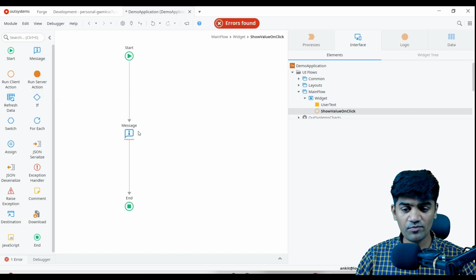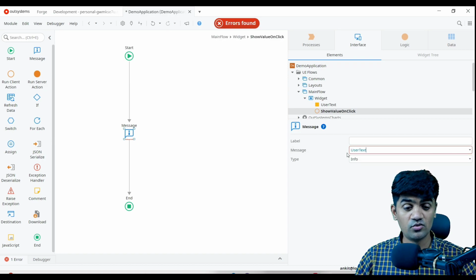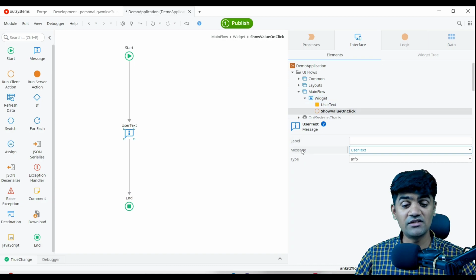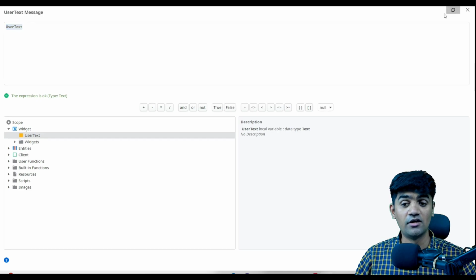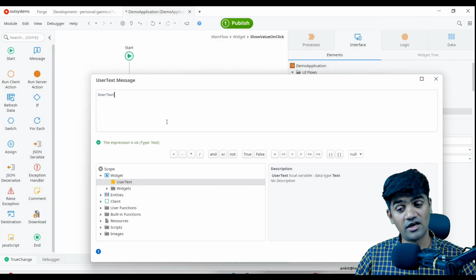If you see the properties of the message, we'll need to give a message. The message will be our user text, what the user has provided. If we have to customize this, double click this message, and it will open the expression editor. This is called the expression editor. We can write a custom expression here as well.